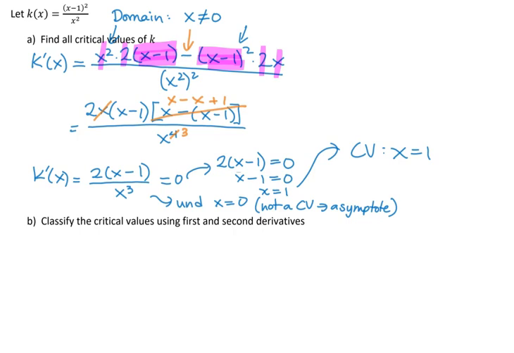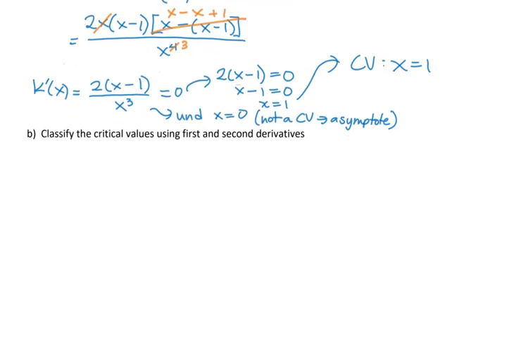I'm now supposed to classify using first and second derivative. So again, just running through both ways. You do not have to do both ways every time, but make sure you're practicing both ways. For a first derivative, we're going to go ahead and start our sign chart. We're going to say at x equals 1, the derivative is 0. We're also going to remind ourselves that at 0, both the function and the derivative are undefined. So we don't care what's happening around 0, but we do care what's happening around 1.